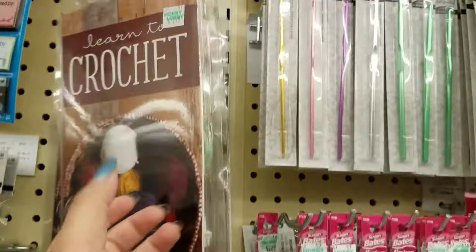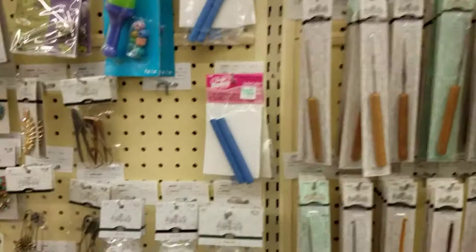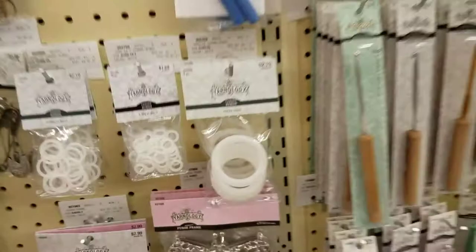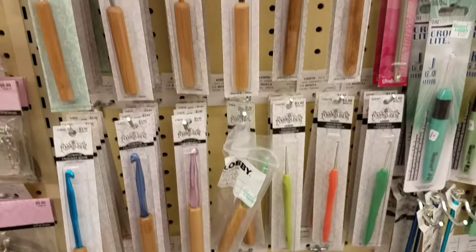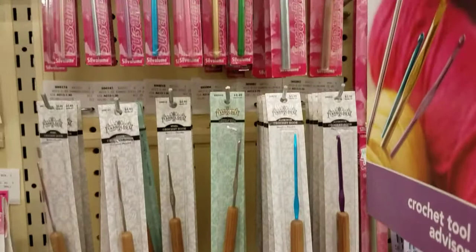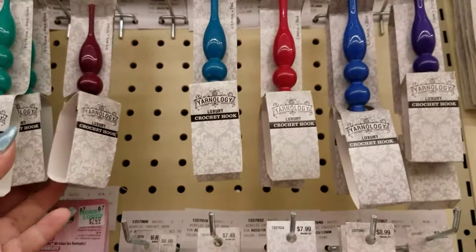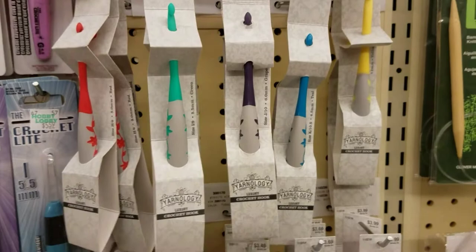There's a learn-to-crochet kit. Remember, you can use your 40% coupon over here. These are fun — they take a little while to get used to when you are sewing them for a crochet project, but they look really neat in the end. The wooden handles — I have two of these that I use all the time. My favorite brand right there. Yarnology — those ones have a taper hook. And my favorite favorite hooks are here. I saw these last week too, but they're a different type of plastic and they don't feel as solid as these ones.